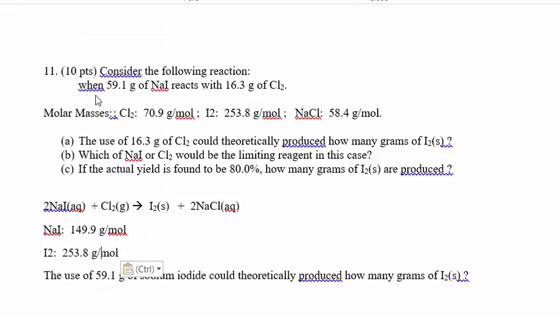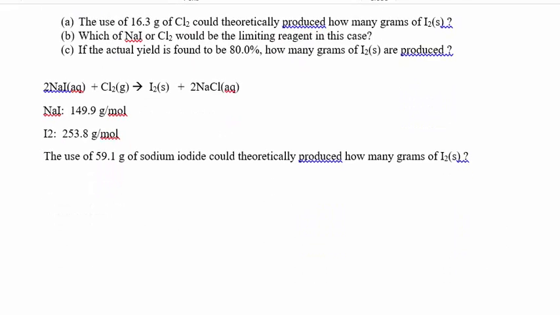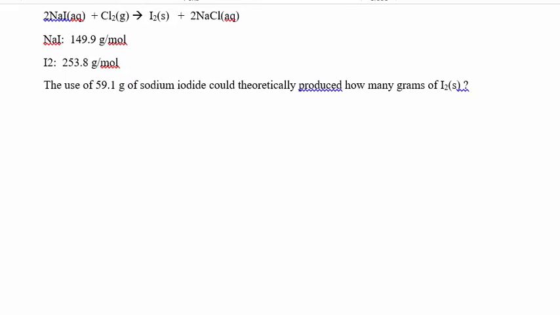Now, where did I get this? Well, okay, to do everything, we need the balance equation. And then it tells us that we're going from sodium iodide to solid iodine. So that's how I do it. So now we're going to just scroll this down, and let's do the math that's involved here.